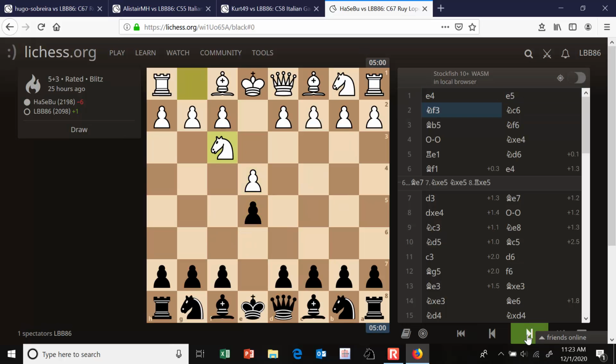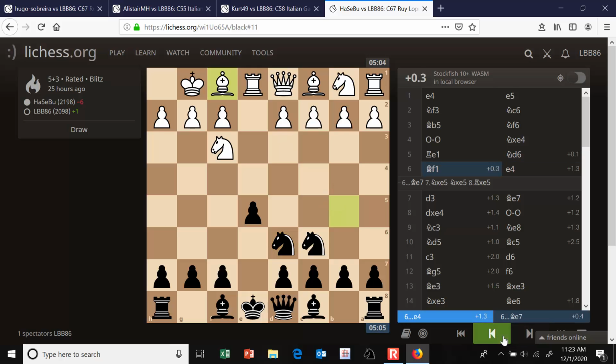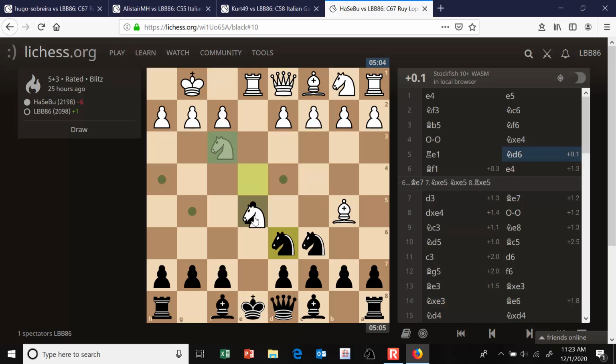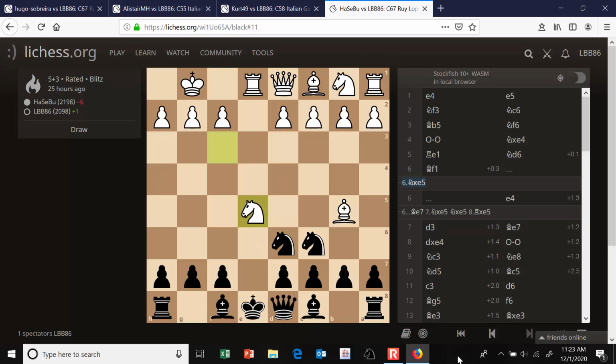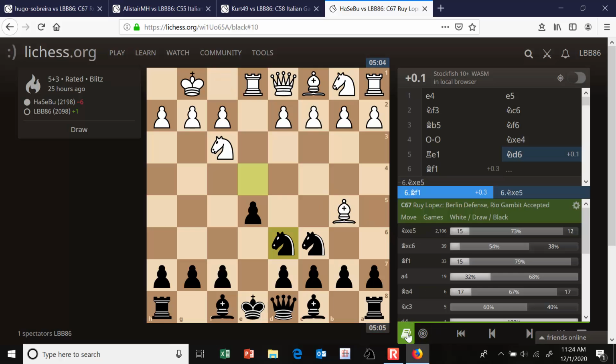So in this game, we played another Ruy Lopez, and I played the Berlin, castles, knight takes e4, rook e1 again, knight d6, and my opponent threw me here with a move I didn't know, bishop to f1. The usual move here is just knight takes e5, but instead he plays bishop to f1, and I thought about this for a while and said, well, why don't I know that move? Is that in the database? It turns out it's not really played.